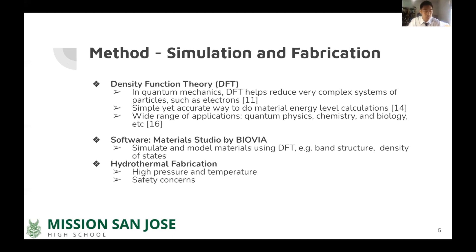For the simulation, we used the software Materials Studio. For the fabrication, we used hydrothermal techniques to create the nanotubes in the anode. The nanotubes are created in a chamber with very high pressure and temperature. One drawback of using this method is its safety concerns, because it requires such high temperatures and pressures inside the chamber — it must be very stable to prevent malfunction and explosions.